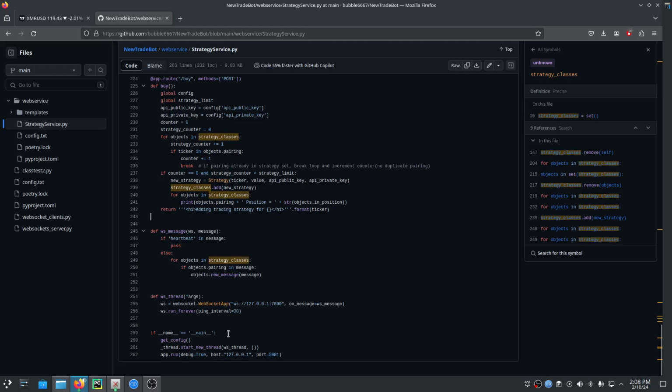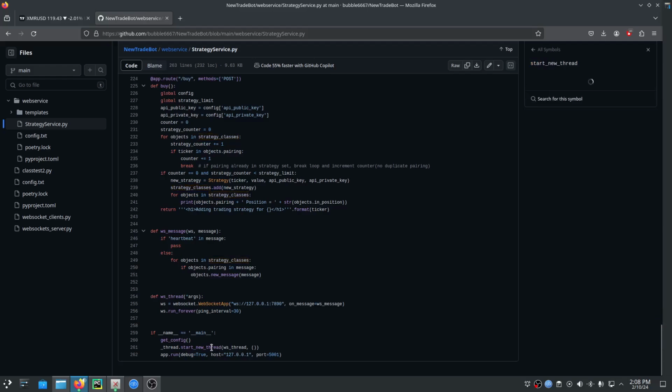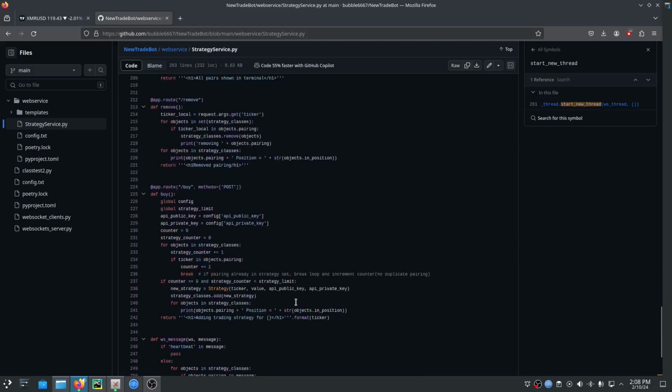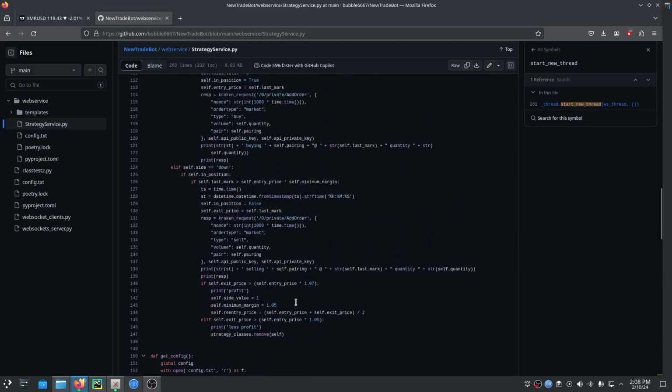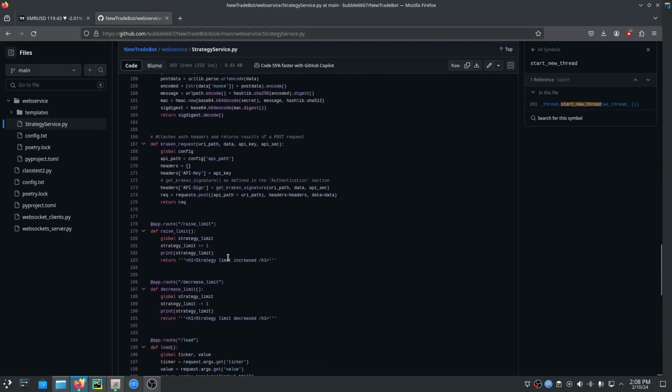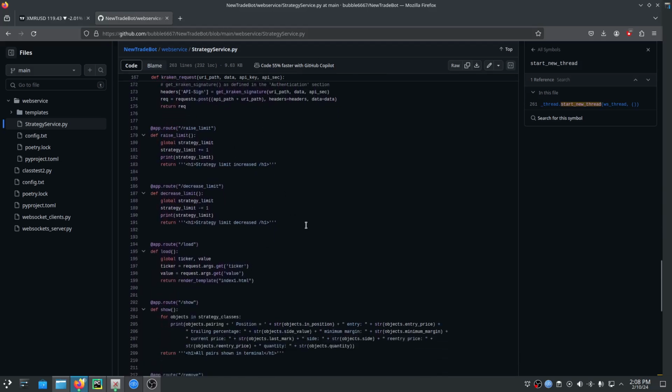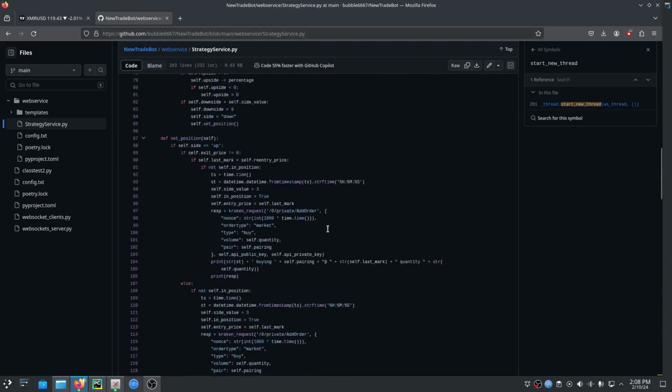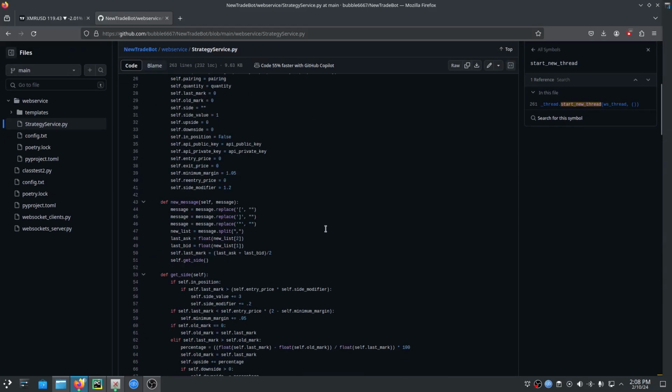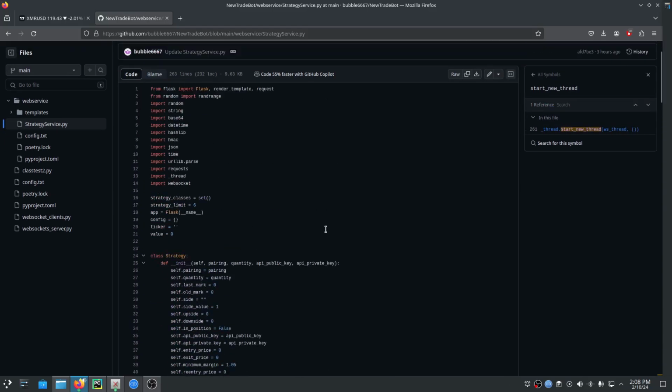And so this is relatively simple. Get config starts the thread to get the data, and then we start the Flask web server, which gives us a bit of a user interface. Not much. I don't have a home page. I probably should have a home page with buttons to access all the endpoints instead of typing the endpoints. I'm just too lazy. I've never been fond of the front end, but I'll get to it at some point, I'm sure.